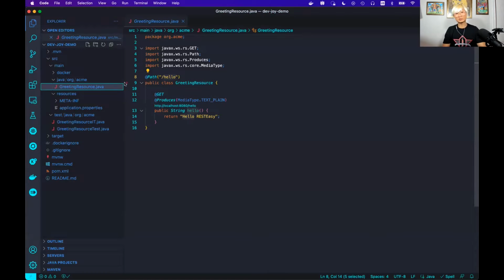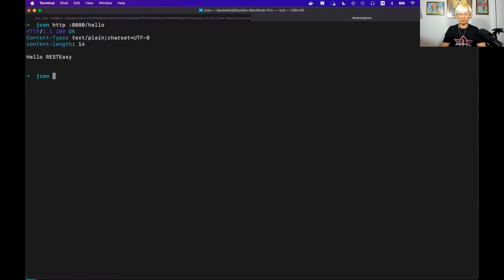So I'm going to try to change my application to hello jcon 22. I just save the file, and back to here, I'm going to invoke it one time. I got a new result. In the meantime, I never tried to rebuild, compile, or redeploy and restart my application. Quarkus automatically did that as a live coding capability, which is really awesome.